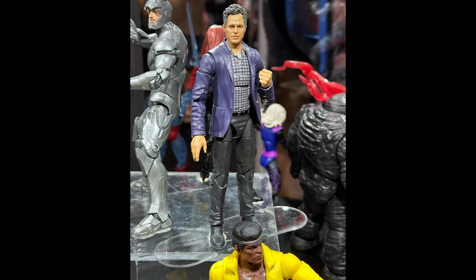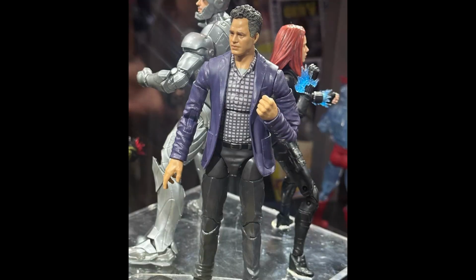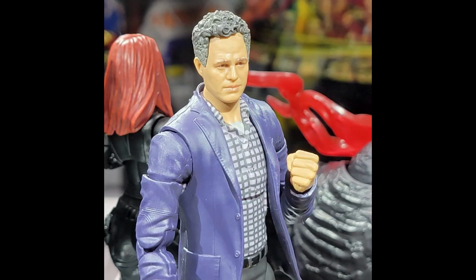And then this one is my personal favorite out of all of them, the Bruce Banner figure. This one's inspired by the Infinity War look for Bruce Banner, which is pretty cool. The only thing, I wish he would have come with some glasses or something. That way you can have him in a different look, with his glasses on. Even if it's a separate piece, you can just slide on there. That'd be pretty cool. But I've been wanting a Mark Ruffalo Bruce Banner for a while.